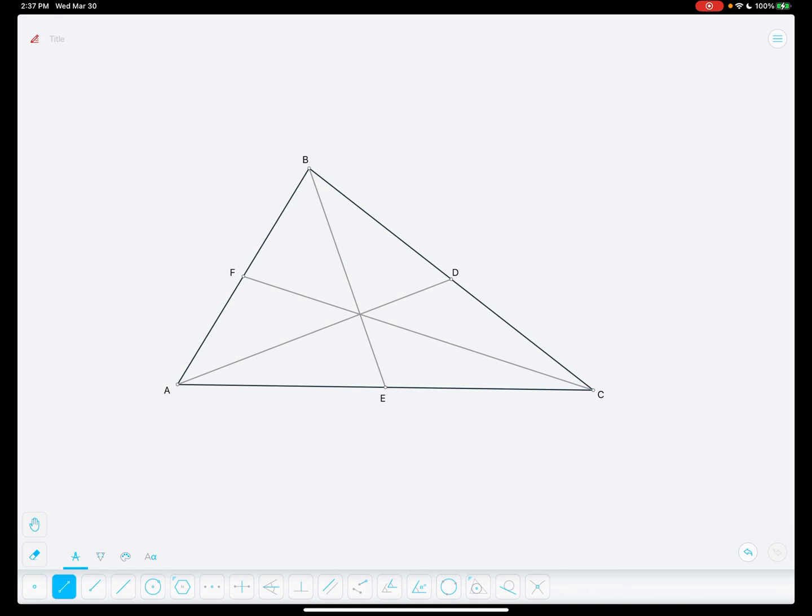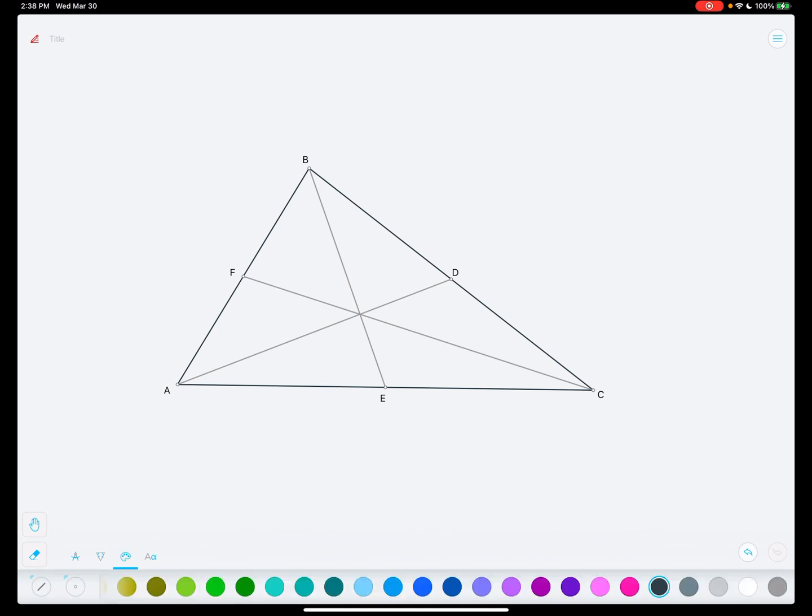Notice that none of these are perpendicular bisectors, nor are they angle bisectors. So these do not split my angles in half evenly, and they also don't intersect my line at a 90-degree angle. However, they do go through my vertices and my triangles, and they also do go through the midpoint. So this is called a median. A median goes through a vertex and the opposite midpoint. So let me label all of these.